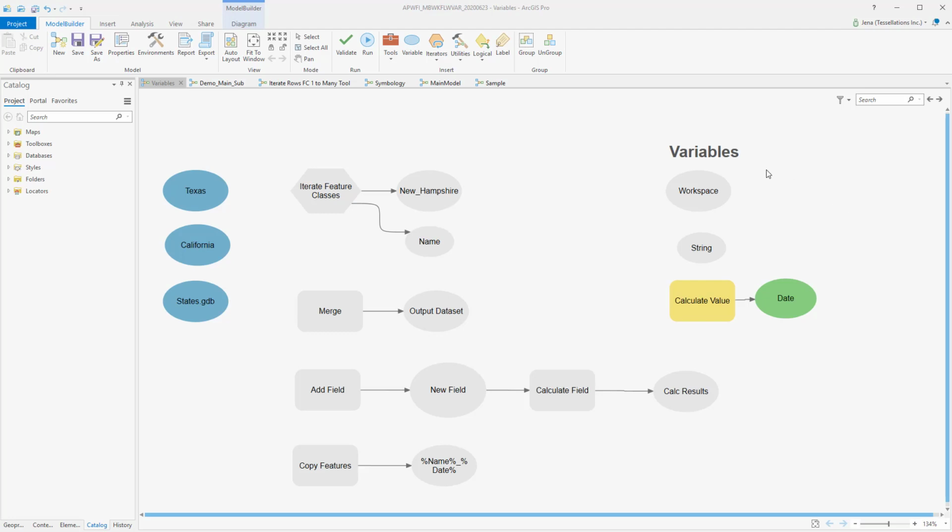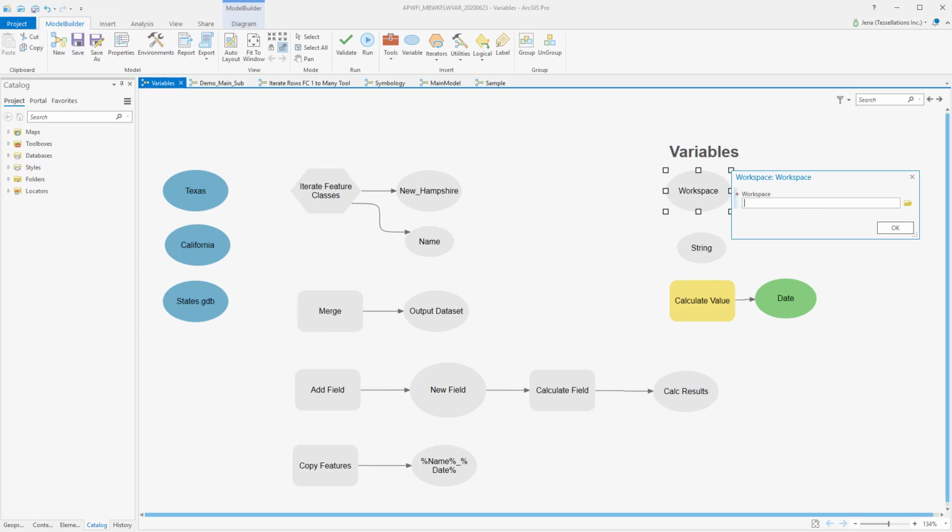You'll see on the right here, I have a few example variables. One that's very useful for just about any model is Workspace Variable, and it's very flexible. For example, you can use it as a model variable for an input or an inline variable for your exports. Within the Workspace Variable, you can utilize this file pathway or even type in memory to utilize in-memory space.